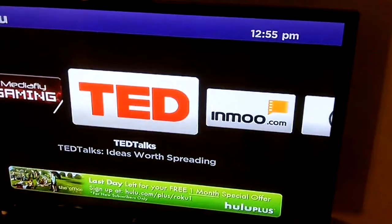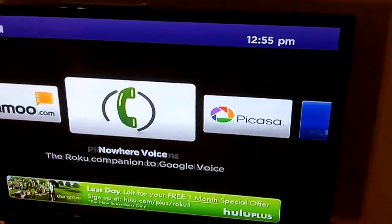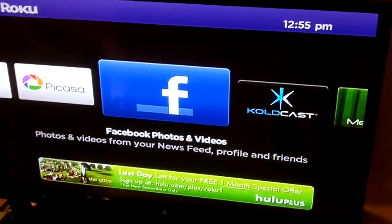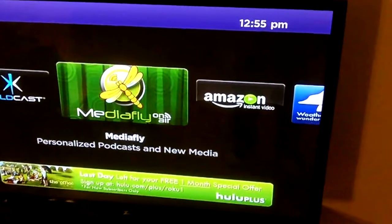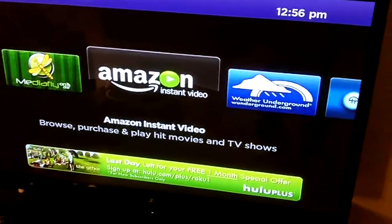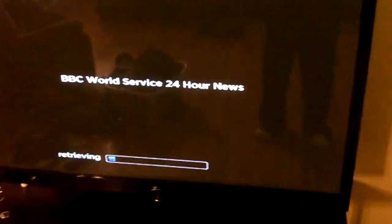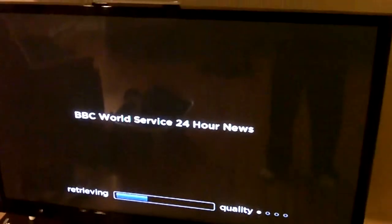Media Flag Gaming is kind of nice. TED is obviously very nice. There are a few good movies in some channels. Picasa lets you get your Picasa pictures on there and it works pretty well. Facebook is just photos and videos, not a news stream like I expected. Coldcast has other TV channels. Amazon has some video, and since I buy a lot on Amazon, that's nice. Weather Channel, Twit obviously, Netflix, and then they have BBC — their actual international channel. You can play it and it's just like having cable, basically.